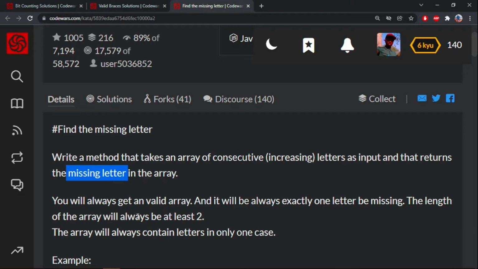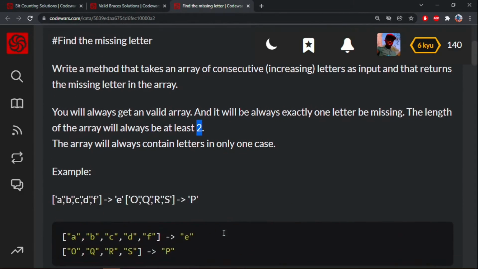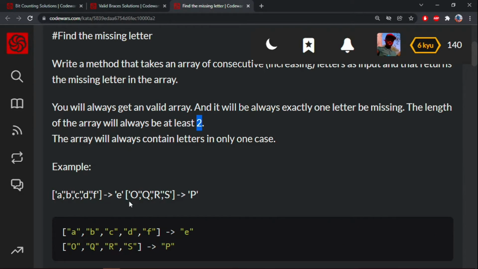The length of the array will always be at least 2. The array will always contain letters in only one case, so we won't have uppercase and lowercase. So A, B, C, D, and E is the missing one between D and F. Oh, so here we have a missing P.